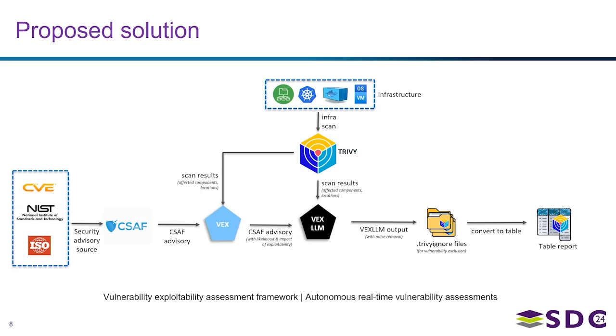Now the beauty of this is nothing is reactive. This is actually dynamic and is happening in a continuous fashion, which means if you have any new images brought in, any new systems brought in, this is going to happen on a continuous basis. In fact, in some cases, even before you deploy, this is going to tell you that whatever you're trying to deploy has these many vulnerabilities and you need to go look at it. So that's how this makes it a lot more programmatic. And the most important thing is this is autonomous. So that's how it helps.